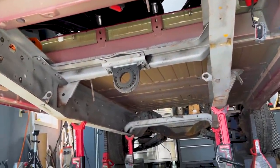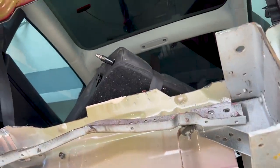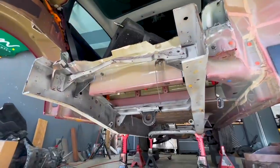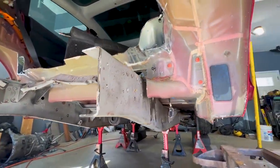But in case you missed the memo, that's not what the underside back of a Model 3 looks like. Yeah, generally there's a battery pack. There's a battery pack, there's a trunk tub, there's an actual trunk floor, and right now there's none of that. Even the frame rails will be cut. And some may say, hey, why are you cutting the frame rails?